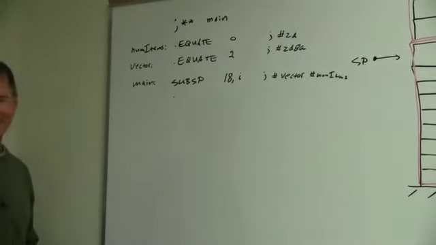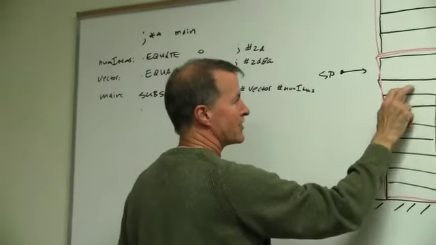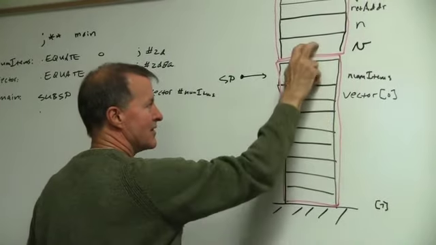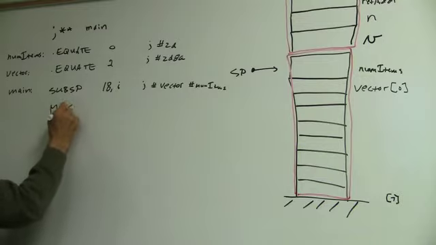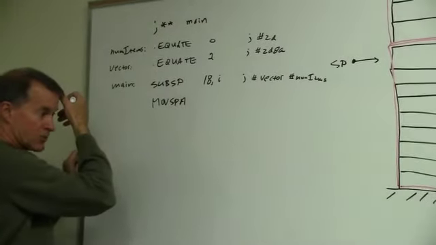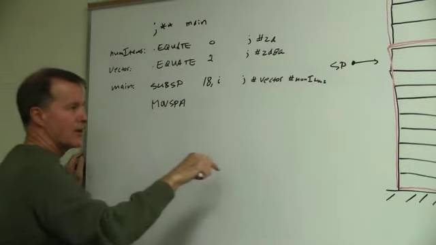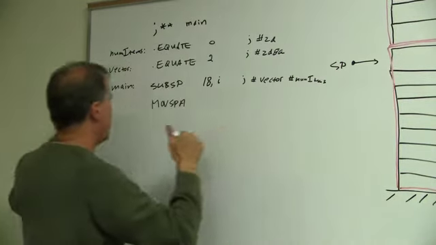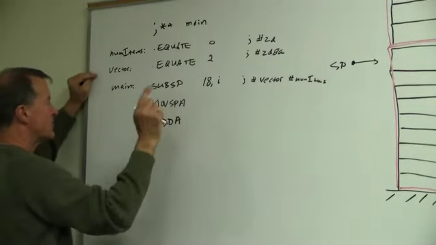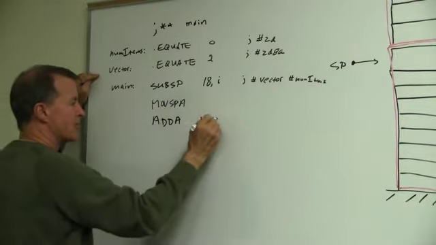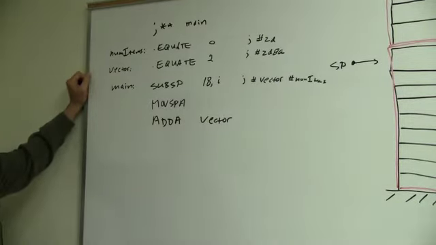Okay, so first thing we've got to do, how do we get the address of the first byte of the array? So look, here's vector. How do we get the address of that vector into v? That's what we have to get. So we move SPA, we move the stack pointer to the accumulator. The stack pointer is the address of the top of the stack, and then we add accumulator. Somebody made the comment that you don't need to do this because you're just adding 0 to it. But for documentation, we're going to say add accumulator.